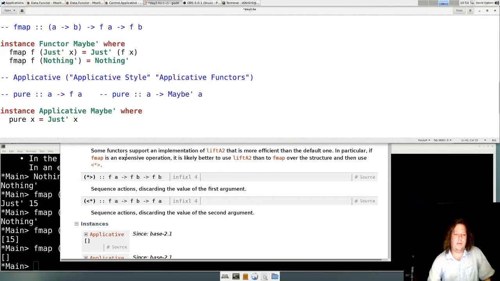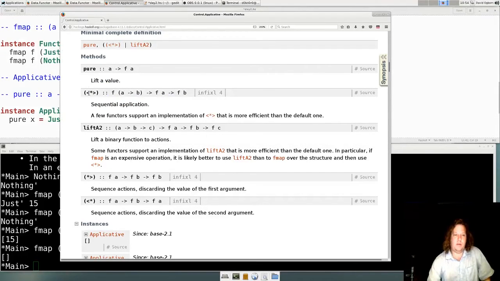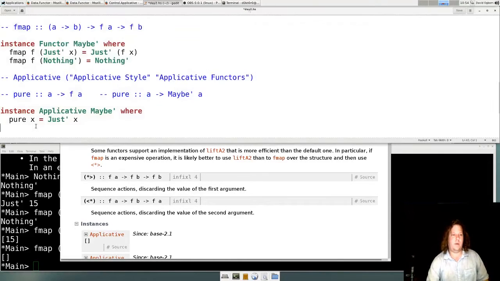Okay, so we've done half of it. The other half is we have to implement one of these two. Let's do this one because it's more straightforward. So I'm going to copy the type here. It's an infix operator. And so for us, what would those types be? Remember, we're dealing with maybe. So anywhere you see f in that type signature, it's actually our new type maybe.